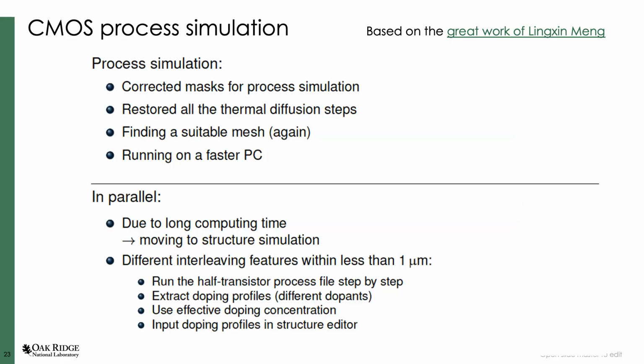So LinkedIn, so this is a slide from her at the time. She was trying to optimize that, but at the same time, we sat together and said, okay, that makes no sense. That it takes 40 hours to generate a rather simple 2D structure. Do we really need to do all that? Can we learn something from having the process simulation, having the information, but also do something that's more efficient?